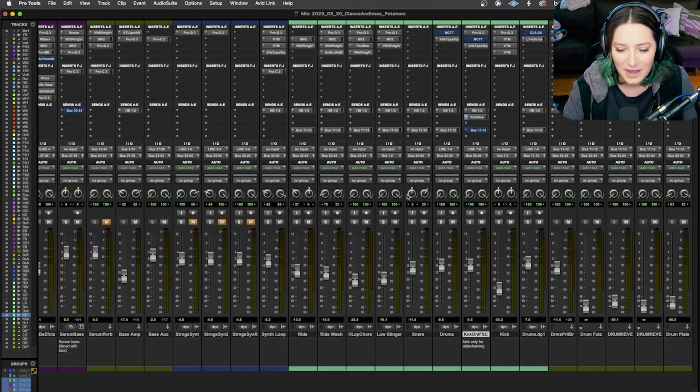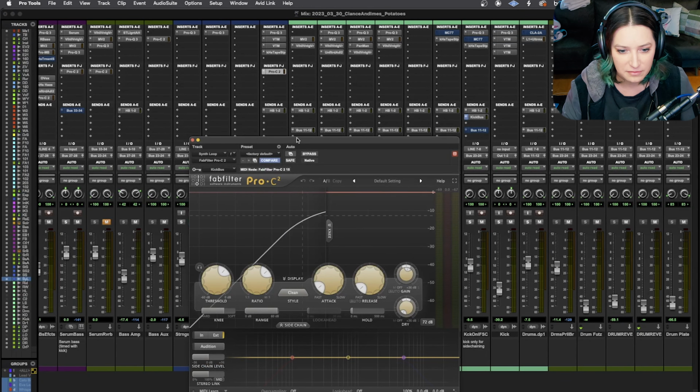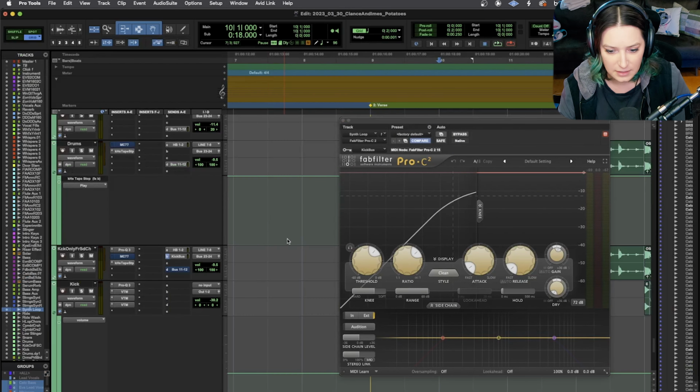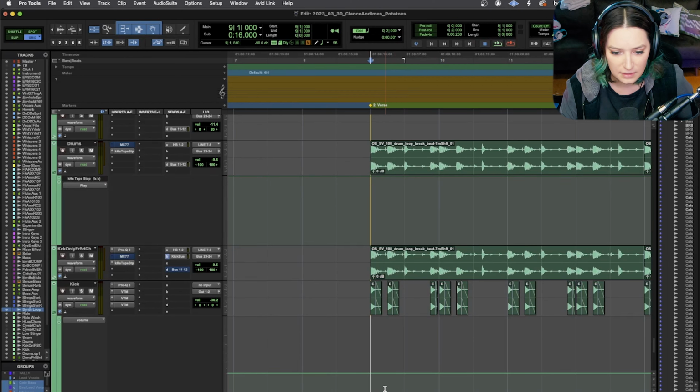And so now all we have to do, right, is we've set up that track A that we were talking about earlier that is controlling the signal. Now we have to pick a track that is going to be compressed. That's the track B that is being compressed by track A. So I have this synth loop here. I can see that I already have sidechaining on this. Let's look at this. So here's the track. Let me play it for a second.